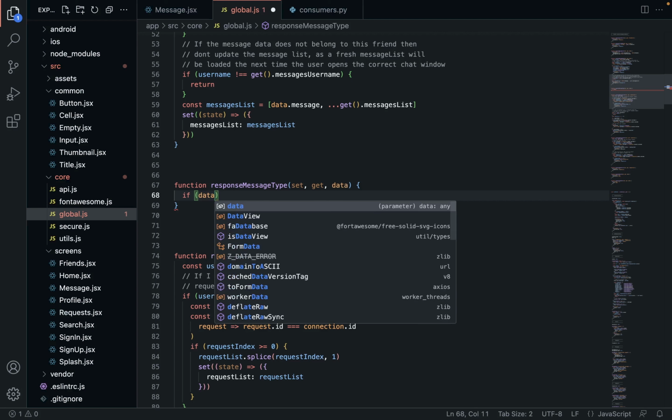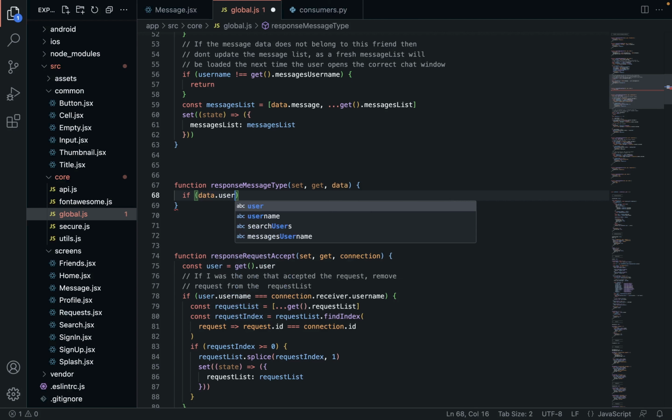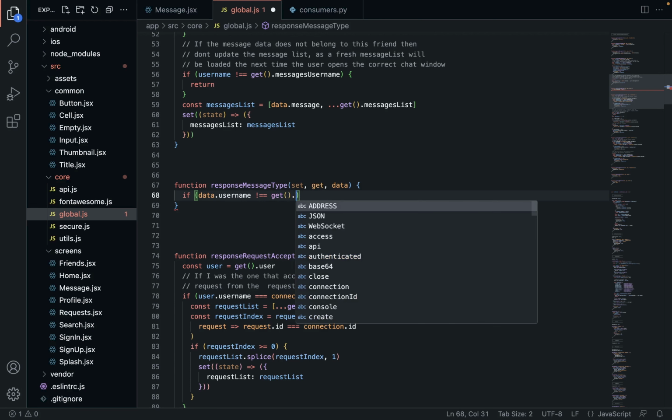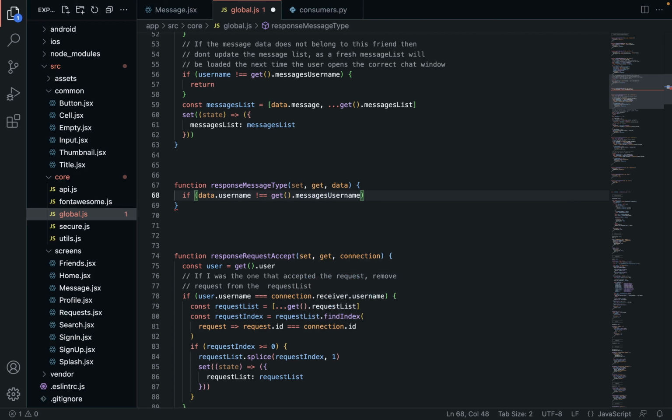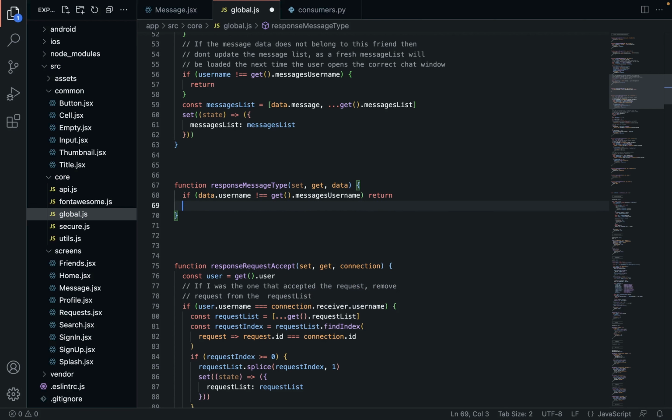So we're just going to break out of it if that's the case. So if data.username is not equal to get.messages username, we will just return. We don't want to do anything there.